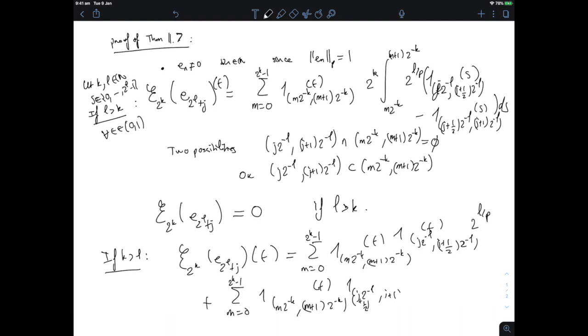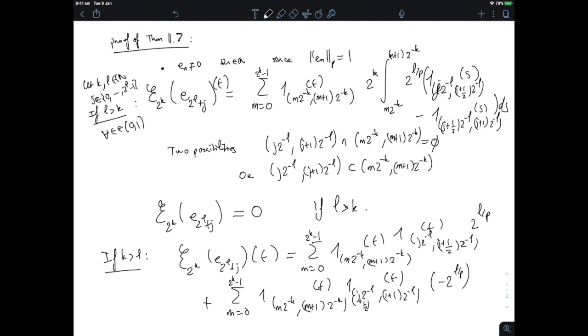That's from j plus 1/2 till j plus 1, times 2 to the minus L. So if I'm on this interval, then what I'm integrating is constant, because this interval here will contain this interval if this is non-zero. If not, there's an empty intersection, and so the multiplication by the indicator function gives us 0. So whenever I'm on here, really I'm integrating only on this part, so I'm integrating minus 2 to the L upon P, constant on the small interval.